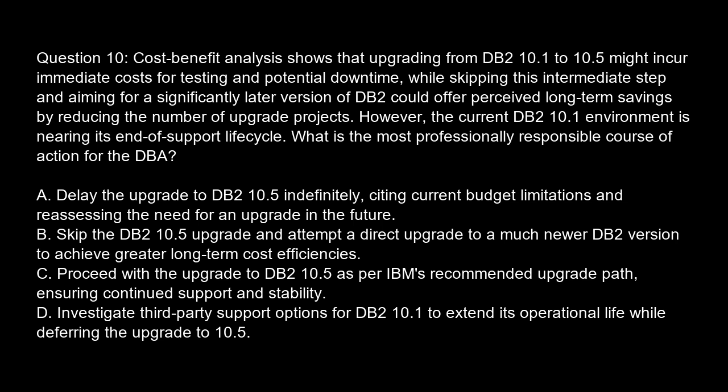Option A. Delay the upgrade to DB2 5 indefinitely, citing current budget limitations and reassessing the need for an upgrade in the future. Option B. Skip the DB2 5 upgrade and attempt a direct upgrade to a much newer DB2 version to achieve greater long-term cost efficiencies. Option C. Proceed with the upgrade to DB2 5 as per IBM's recommended upgrade path, ensuring continued support and stability. Option D. Investigate third-party support options for DB2 1 to extend its operational life while deferring the upgrade to 5.